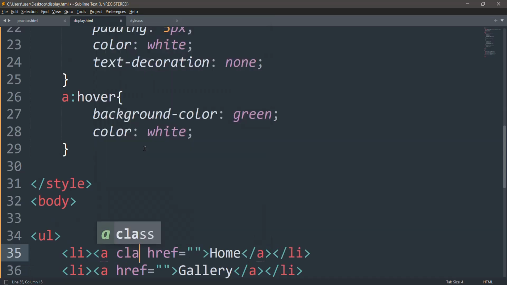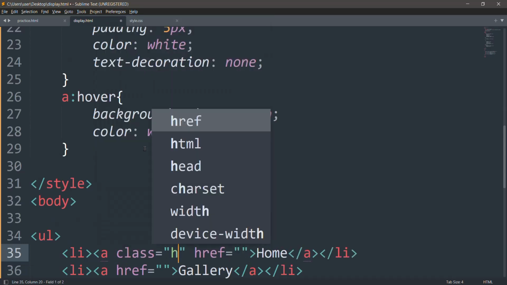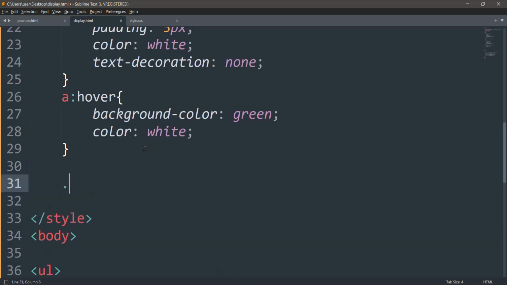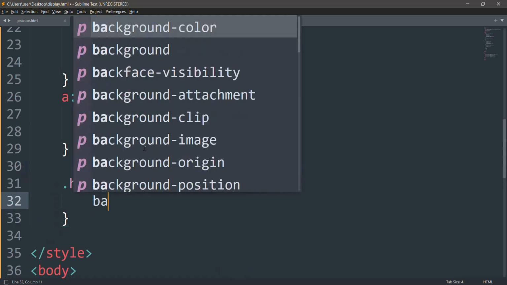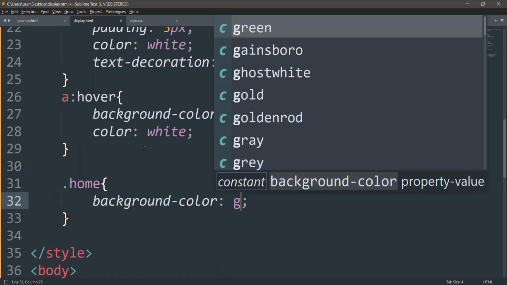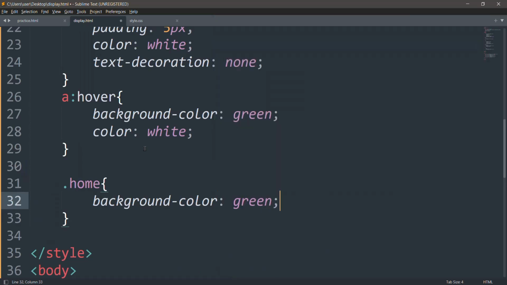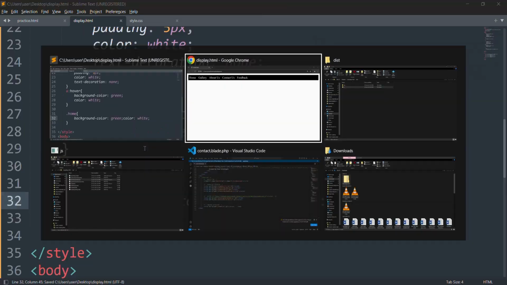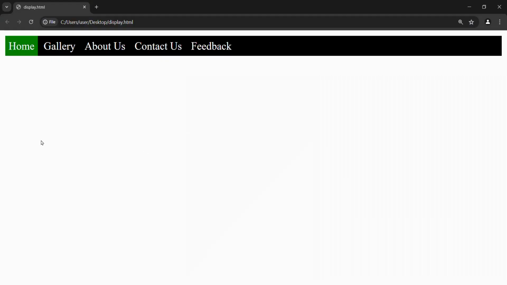So we can say class home. We can say home here. Then we can say .home. Then we can just say background color green and color white. Even if we don't put the mouse on it, you can see that it is actually green now.